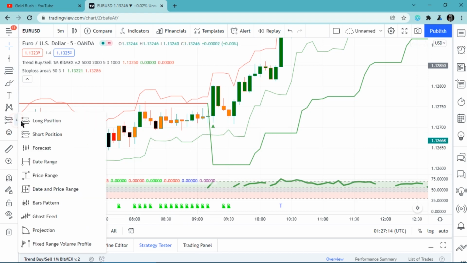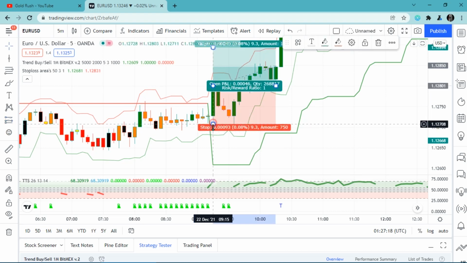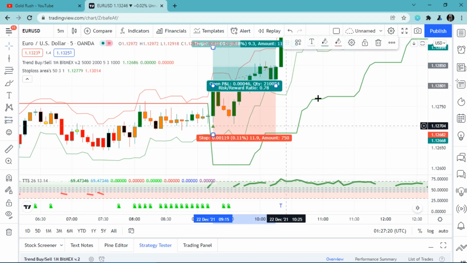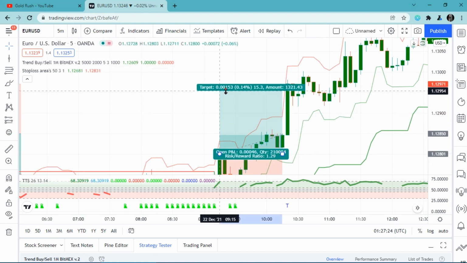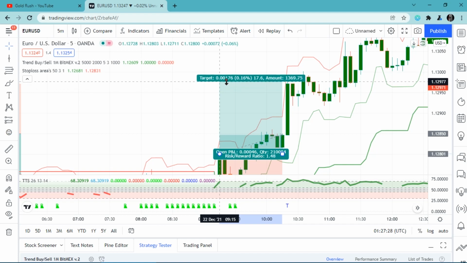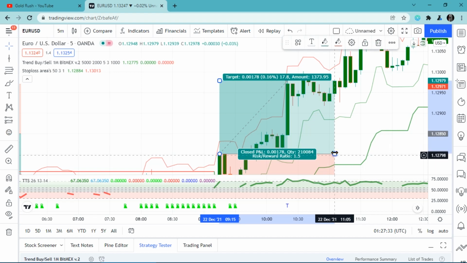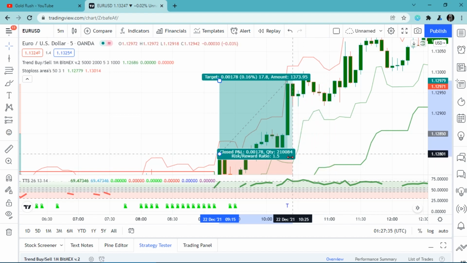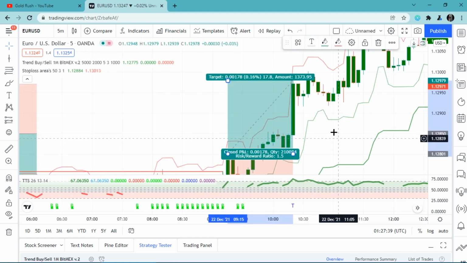So we just take a long position. Stop loss is down here exactly. We're going for 1:1.5, and that is right here. Okay, and done. Beautifully done. That's done. Completely done.